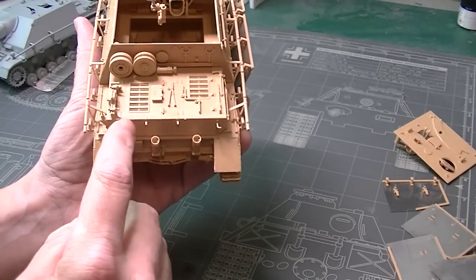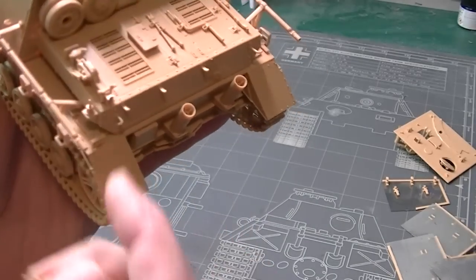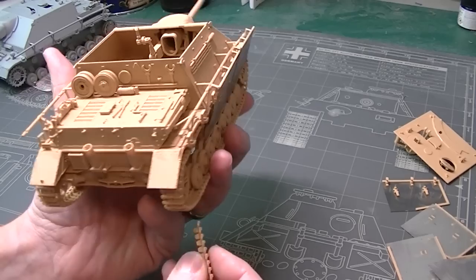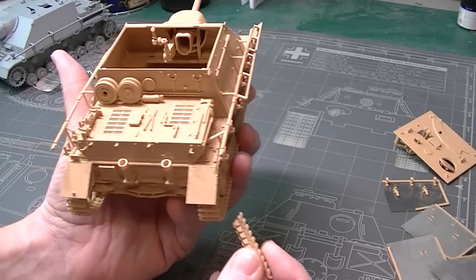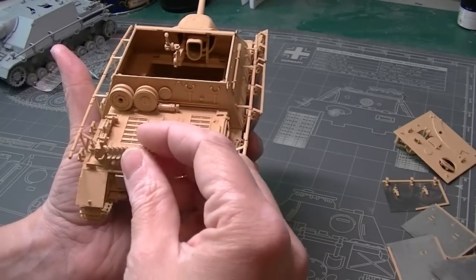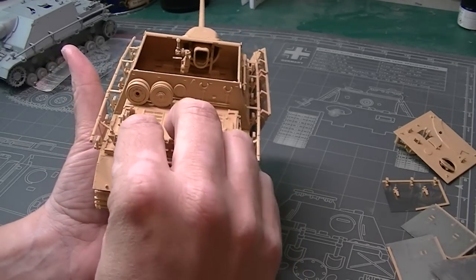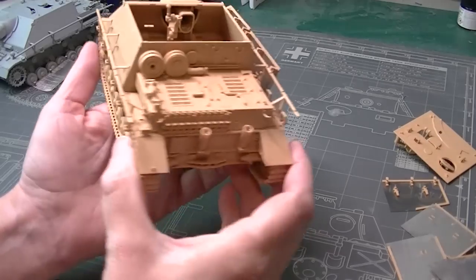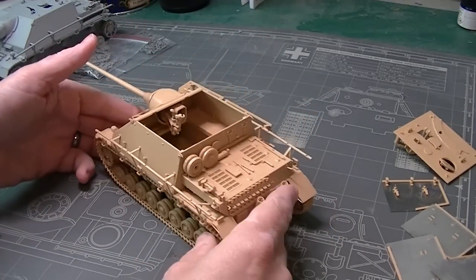These hooks I screwed up because they come through the back of this plate, and I just skipped that step because I was like, this is so easy. And then I got distracted and messed it up, and I was still able to recover it, and it looks exactly like it would have, and it doesn't matter. So that's great. Really, all we have left there is the roof and the Schürzen.